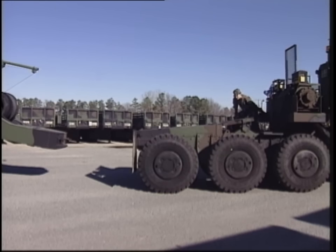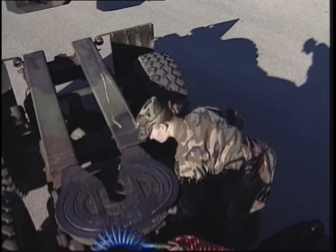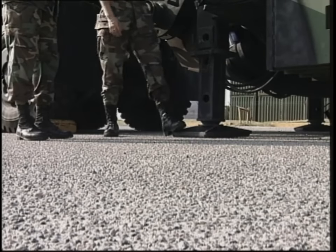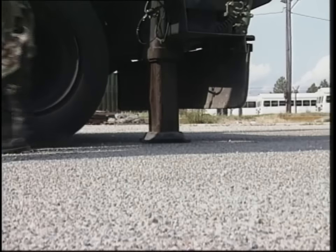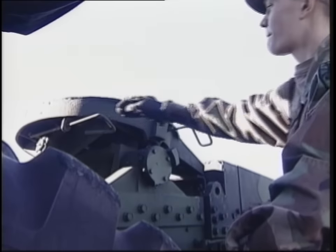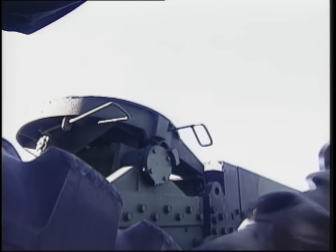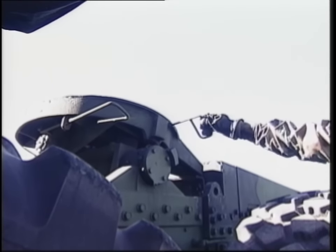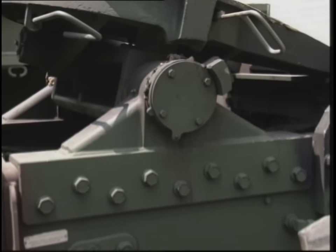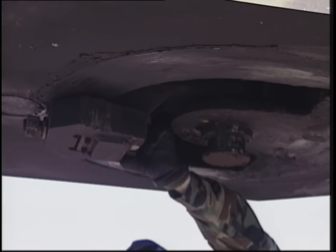Make sure the tractor fifth wheel side-to-side oscillation lockouts are disengaged for all tractor semi-trailer operations, or the equipment could be severely damaged. When the fifth wheel is in position, continue the preparation for coupling. Visually check the fifth wheel for any cracked, damaged, or missing parts. Then make sure the front and rear support legs are lowered and supporting the platform. Pull the fifth wheel primary lock release handle completely out and hook it in the out position, then pull out the secondary lock release handle and hook it in the out position. Make sure the mounting bolts are tight. Check that the locking jaws are open and ensure that the semi-trailer kingpin isn't bent or broken.